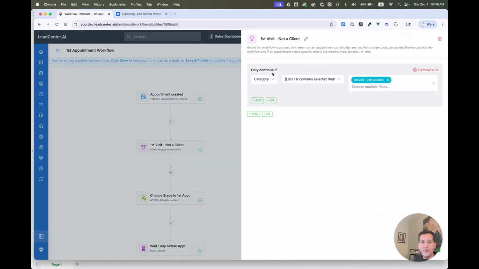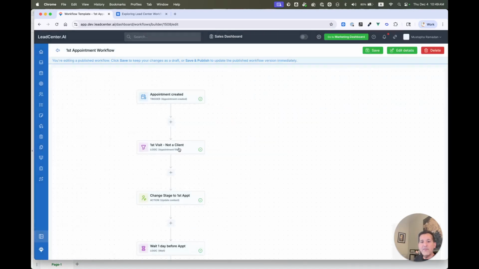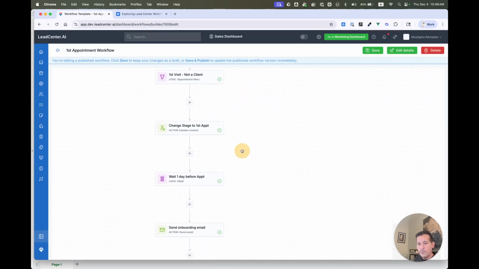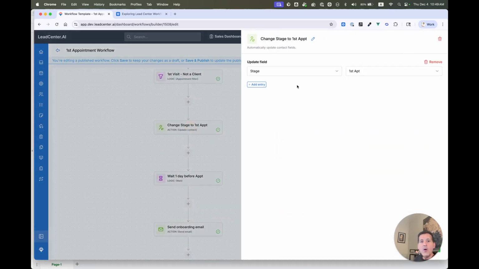The first step I added is an action node, where I instructed the workflow that if a first appointment is created, it should change the stage of that contact in the sales pipeline to first appointment. Then I added a wait node, instructing the workflow to wait in the execution for 1 day before the appointment.